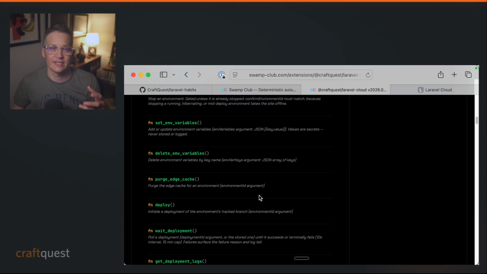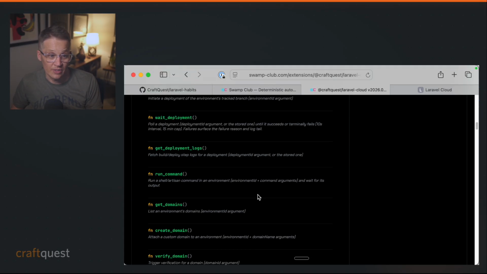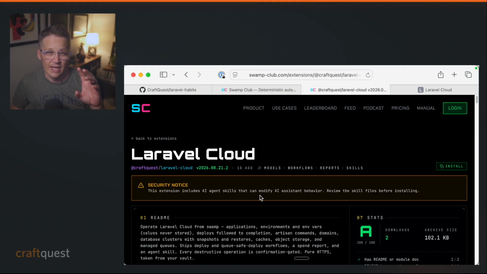So all of these things are wrapping the typical Laravel Cloud API endpoints and methods, and you can do that here with Claude. So it's less black boxy and one-shotty and more on Rails, repeatable, and things that will actually work every single time.